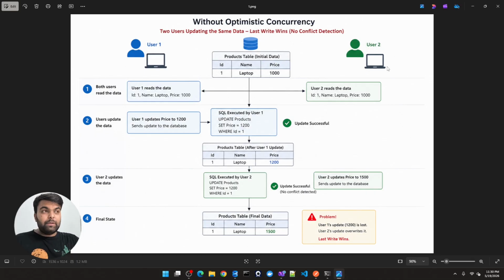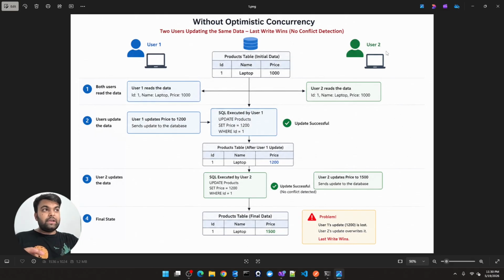So how will we implement this? We have to implement optimistic concurrency. In optimistic concurrency, suppose one user updates the data, at that moment it works fine. But what if another user tries to update the same row again? In this approach, we give the message that the data is already updated by another user.